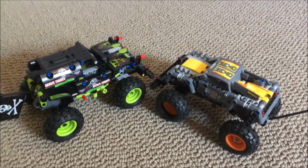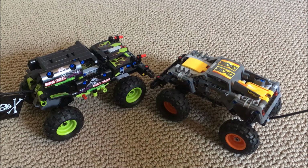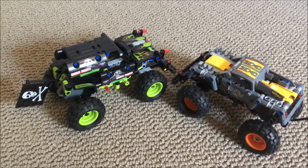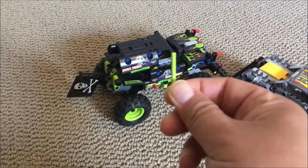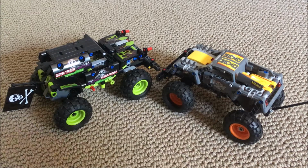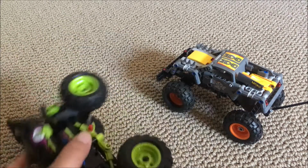So anyways, plan to get some. It won't be too bad. Just be careful. This might just end up being more of a, what do you call it, those things where you just show them instead of actually use them as a toy. More of a collectible versus a toy. Like I said, you lose the parts pretty easily. This is missing the flag. This just came out of this Gravedigger. Regardless, I do still recommend it. It's a cool Lego toy. Hopefully, you can let me know what you think of it.